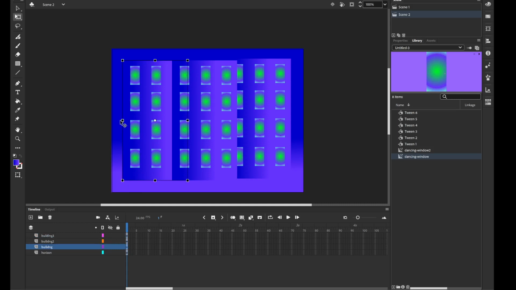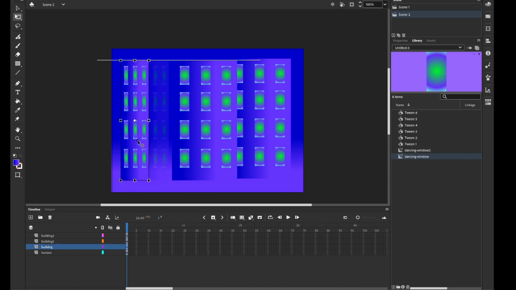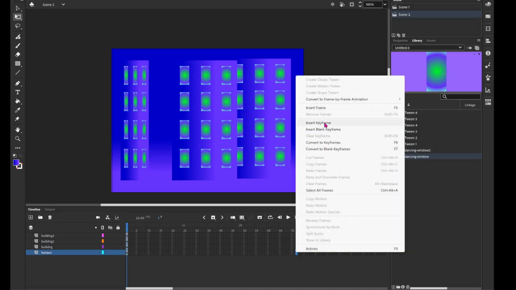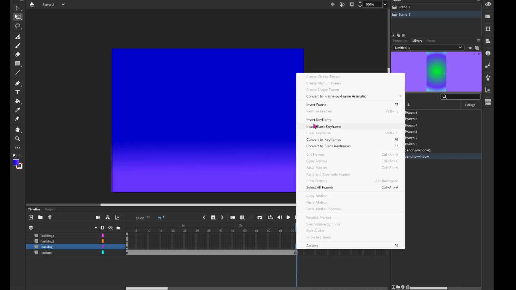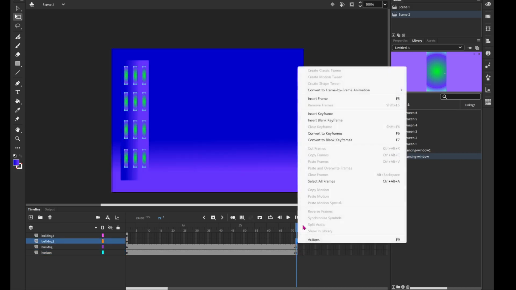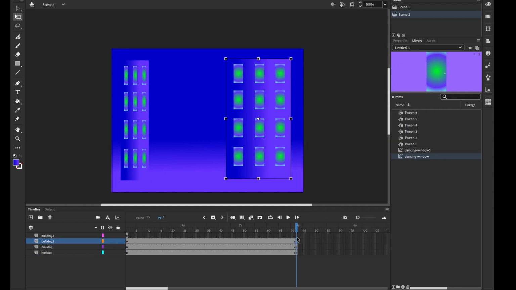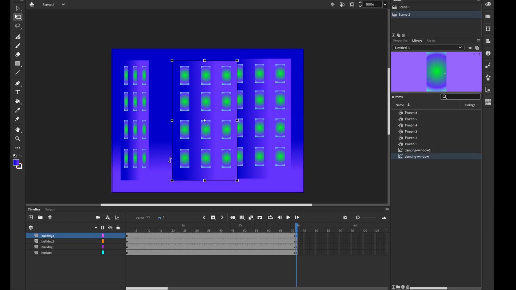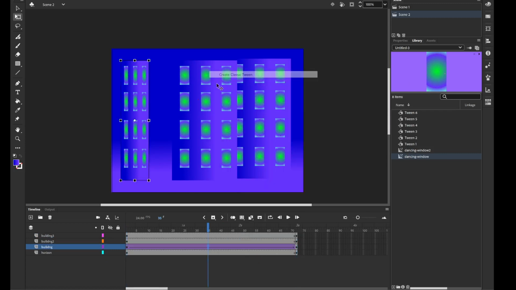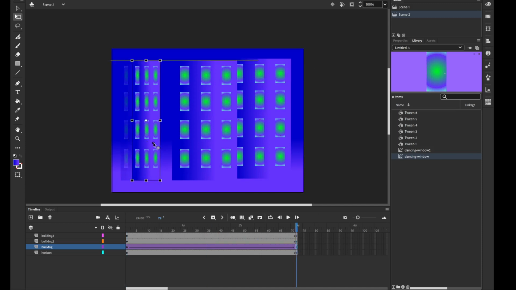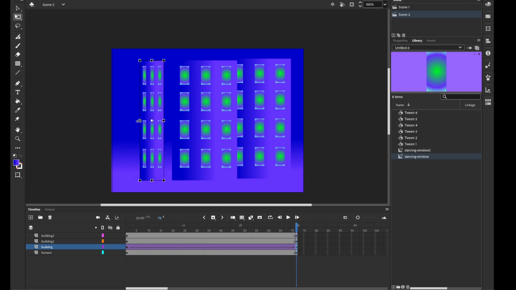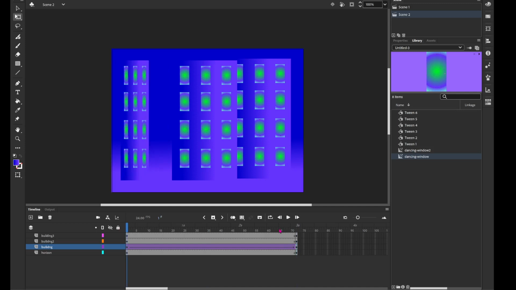Maybe I want this to be a skinnier building off to this side. And before we do anything, let's add our keyframes so we know when our whole sequence ends. Okay. All right, great. So for building 1, I think what I'd like to do is animate him toward the center. So we'll do a classic tween. And all we're doing is moving him this way and maybe making him a little skinnier. And let's see how that looks.